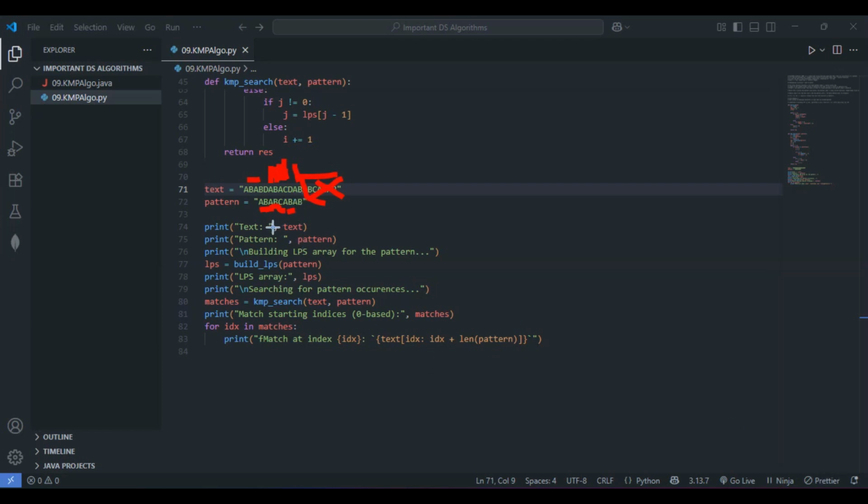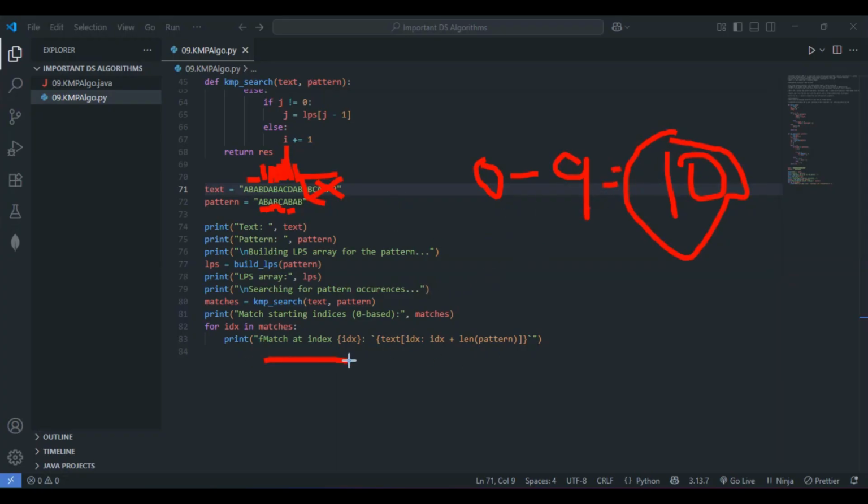So including this one, these two we will exclude, right? So this one, D, is not required for us, and also A is not required. So basically this will be 0 to 9, nothing but 10 here in this case. So we have to give here "match at index 10", nothing but we are printing this one. What do we call the pattern, basically?